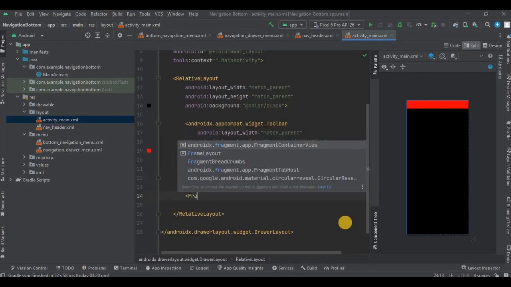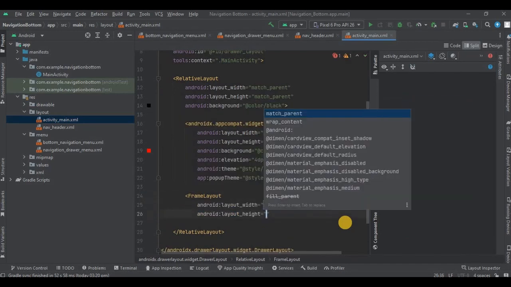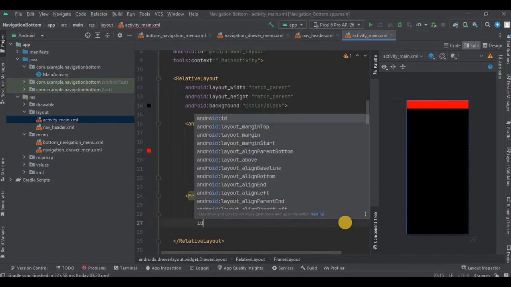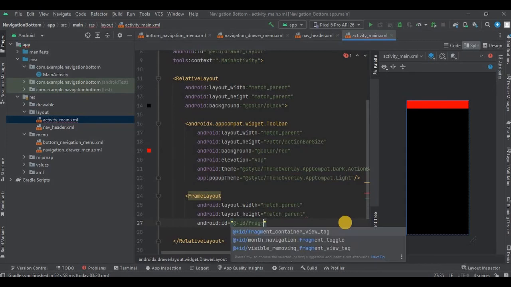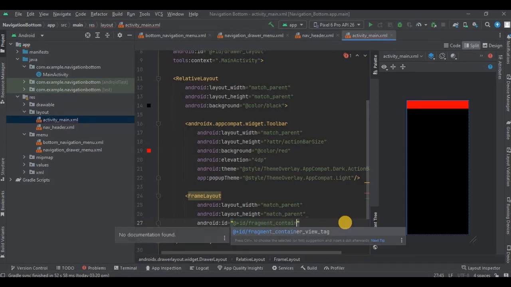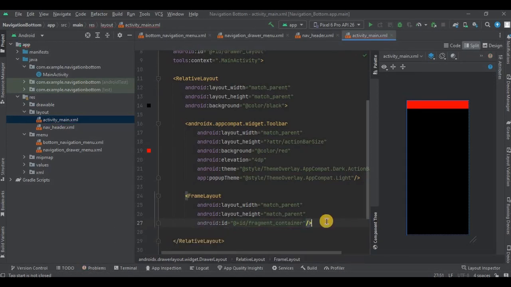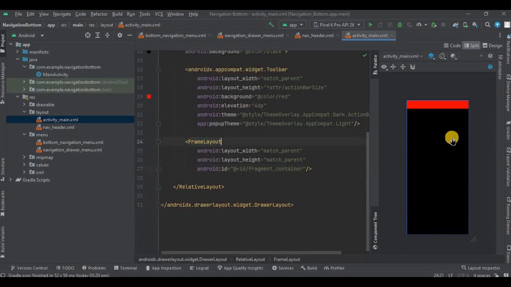Then we will create a frame layout with height and width as match parent and ID as fragment container. So basically we will be using fragments, hence we will require frame layout. Here the bottom navigation will be as it is in the same place, only the fragments will keep replacing each other in that particular frame layout.